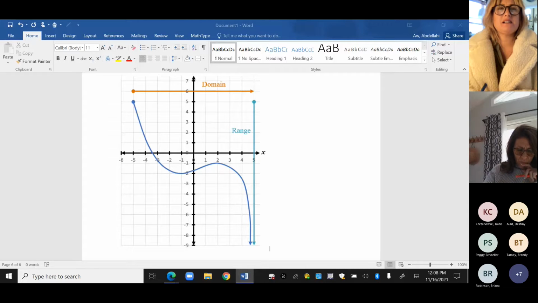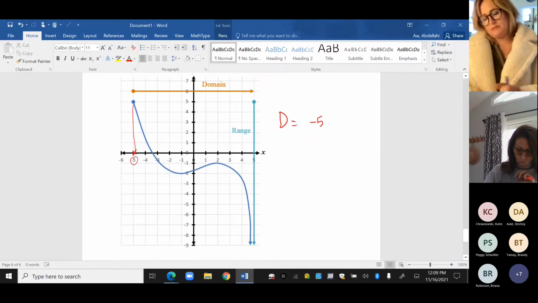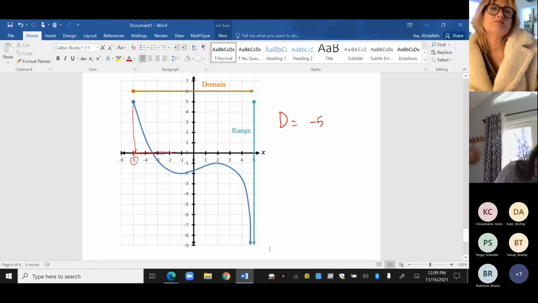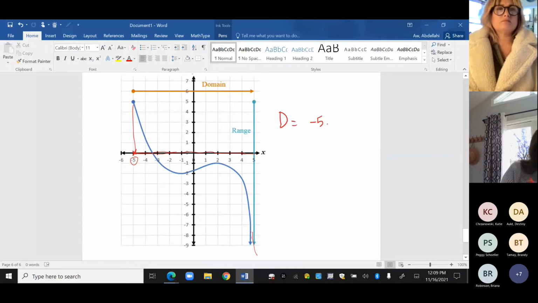I know here my graph starts at this point, right? This point corresponds to that x right here. So my domain here will start from -5. I know that for sure. This is this -5 right here. And I keep going. All this is covered by the graph, right? Any x value here is covered by the graph. And since my graph does not end anywhere, I don't have to say my furthest x is 5. No, it's not 5, because my graph just keeps going forever. Since it keeps going forever, what's going to be the end then? It starts from -5 to what?